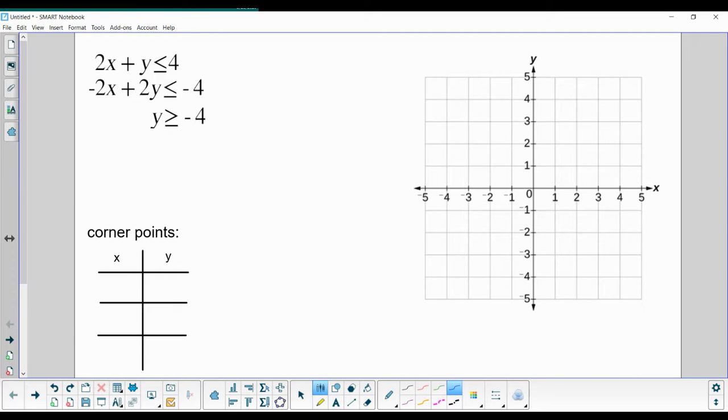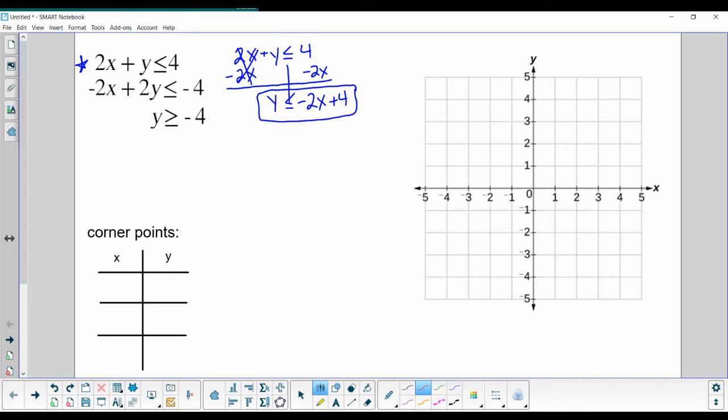So this very first equation, I noticed that I need to rewrite it because it's currently in standard form and I need it in slope-intercept form. So if I rewrite this equation, I have 2x plus y is less than or equal to 4. I know that my first step is I have to move the x. So I'm going to subtract it because I have a positive 2x. I want that to cancel out. I get y is less than or equal to negative 2x plus 4. Because I can't combine the 4 and the negative 2 because they don't both have the same variable. The last step would be to divide by whatever's in front of the y value, but there is no number. So you could divide everything by 1, or you can just be finished because there is no number. So that's my first equation there.